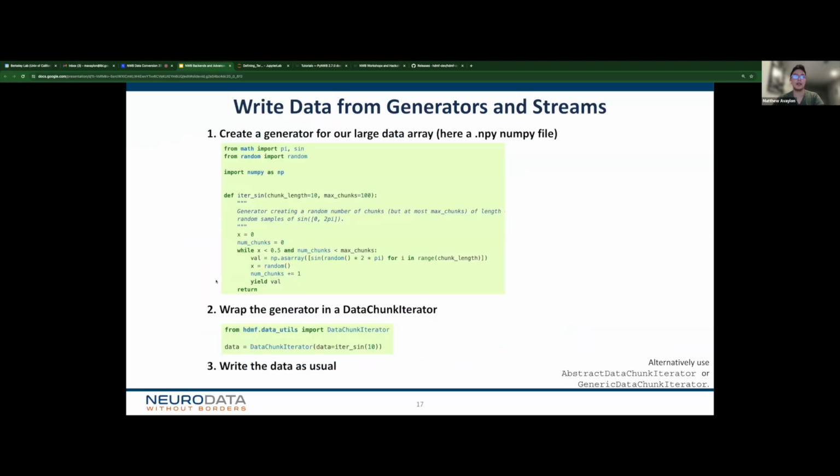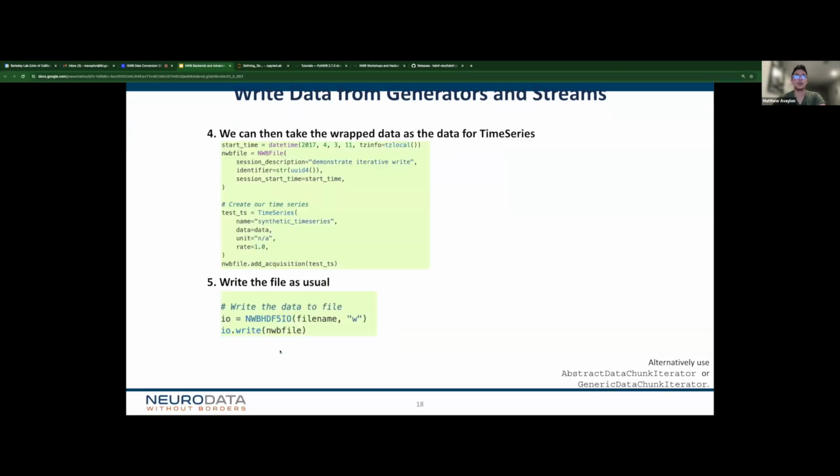All right, some examples here. So here we have a simple data generator, and PyNWB makes no assumption about what happens inside of this generator. So instead of creating data programmatically, you receive it from an acquisition system or a stream. You take the generator itself, that would be the data inside of the data chunk iterator, and that's it. After that, you just write it per usual. So you would have your NWB file, you have your time series. The data here is the data chunk iterator with your generator inside. Let's say it's raw, so you added two acquisitions, and then you would write your data per usual.